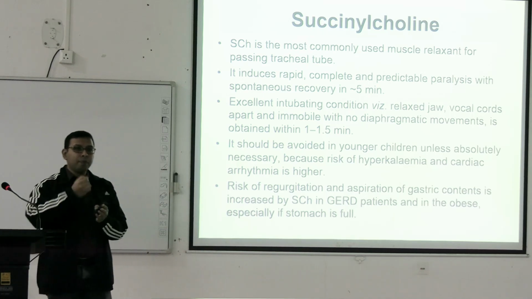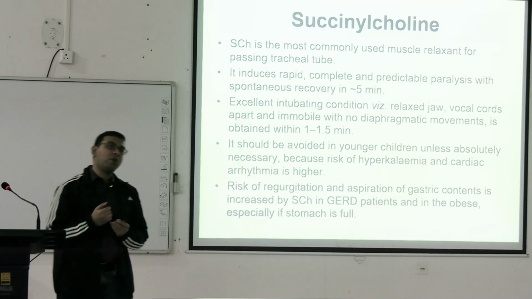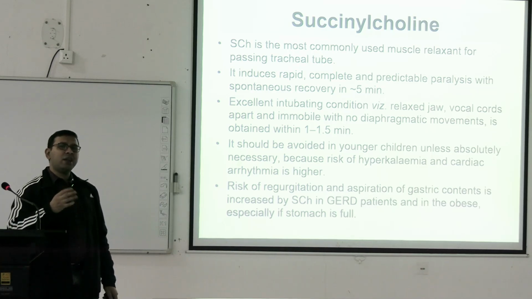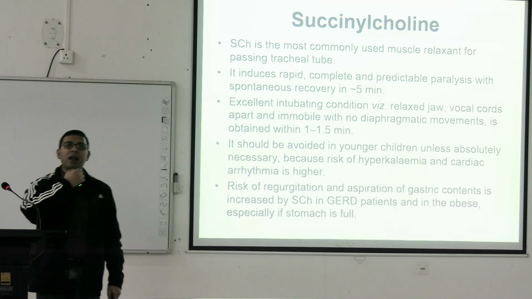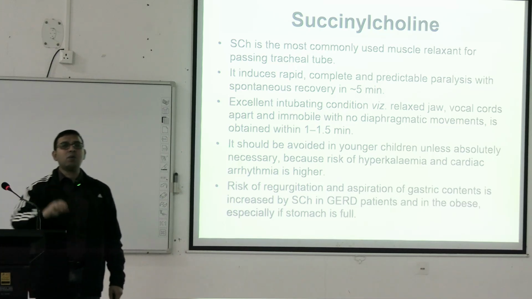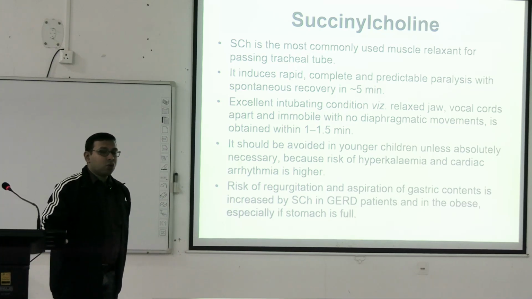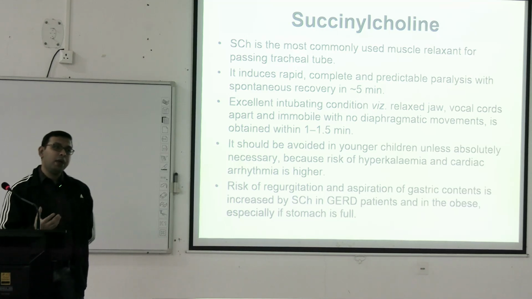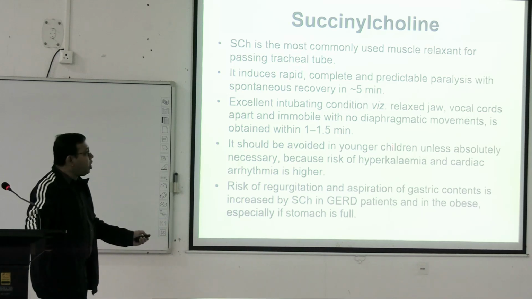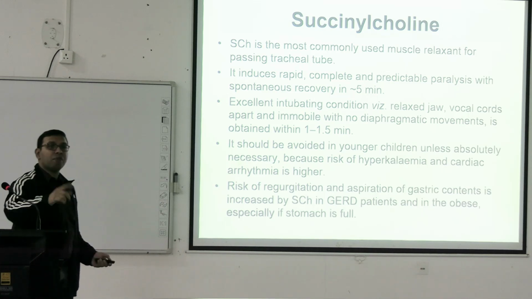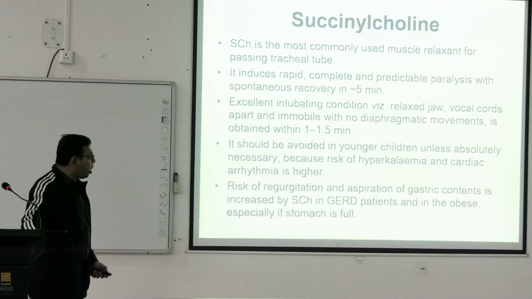So when we are doing endotracheal intubation, there are different types of gradings of whether the vocal cords are apart or not, and different apertures are seen or not. This is known as the Mallampati grading. When we are using this muscle relaxant, the Mallampati grading will be more favorable for the intubation. It should be avoided in younger children unless absolutely necessary, because of risks of hyperkalemia and cardiac arrhythmia, and also phase 2 block happens in the younger children.